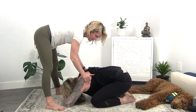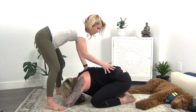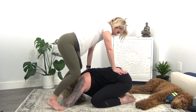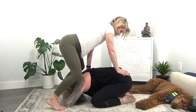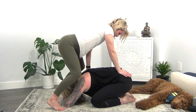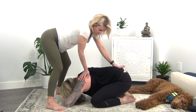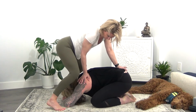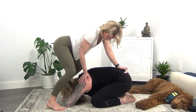We did a diagonal stretch. So if you want to place one hand to the back of the hip and then the opposite hand to the shoulder. So Danny has right hand to my right hip and then her left hand's on my shoulder. Good. And she's gently kind of pulling away. Awesome. And then switching. So she'll take her hand to my right hip and then her hand onto my left shoulder. And it's just like you're moving the sit bone and the shoulder away from one another.